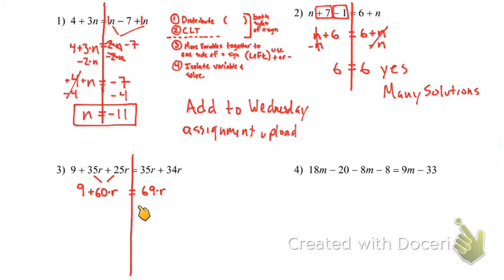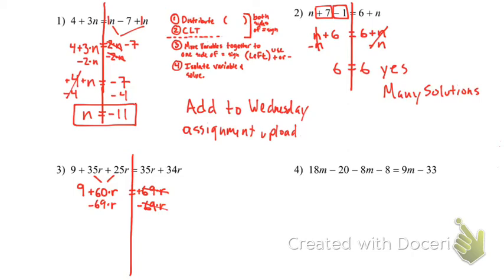And now we got to get our variables together. Step 3. So I want to move the variable on the right side to the variable on the left. So right now the variable on the right side, 69 times R, since it's positive 69, that means it's adding. So we're going to subtract 69 times R to the other side. And what you do to one side, do to the other. Okay, we're taking the variable with us. We want the variable to come with us because that's what we want to get them together.